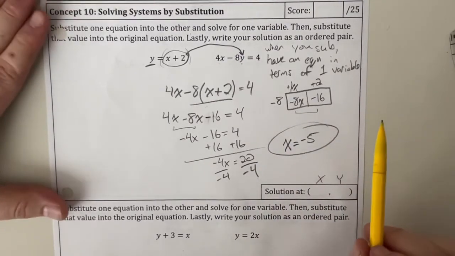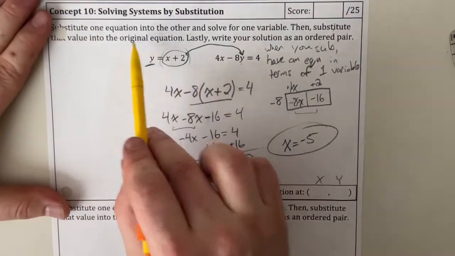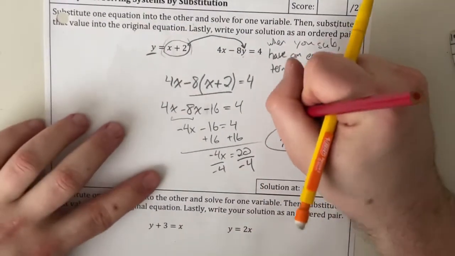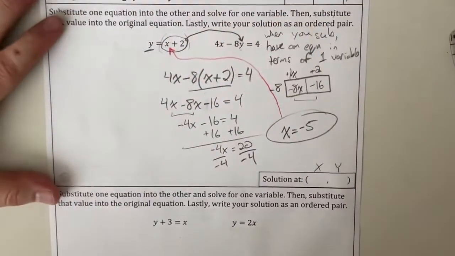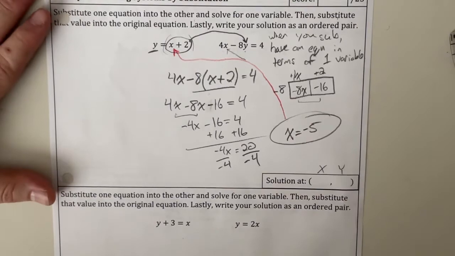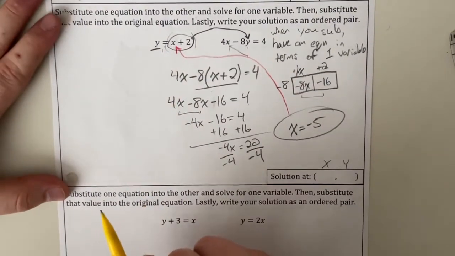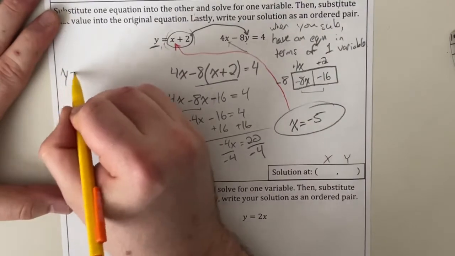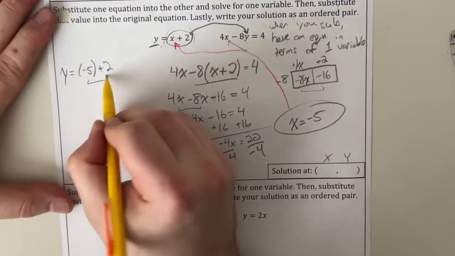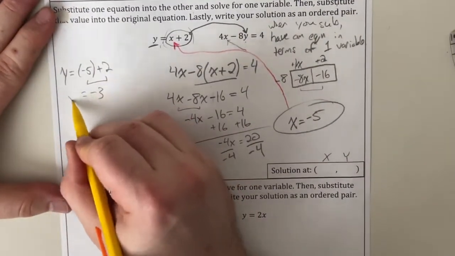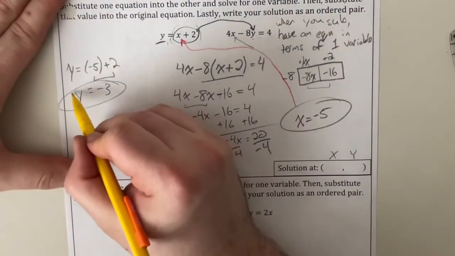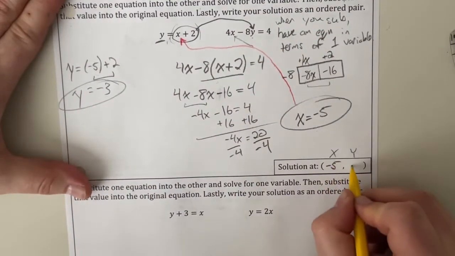Once you have your value for one of the variables, again, substitute back into that original equation. So what I can do is this. I'm going to take this value of x, I'm going to place it, let's be careful here, I'm going to replace it or substitute it into that equation. Again, you can substitute it into this equation too, you'll get the same answer, but again, keep it simple for yourself. So I'm going to rewrite this equation. Instead of x, I now have a -5. So I say y equals, and then I have -5 plus 2. Real simple, do one step. -5 plus 2 is -3, and so that's what I say y is equal to. Once I have my two values, x and y, I can write my ordered pair. So I'm going to say my ordered pair is going to be -5, -3.